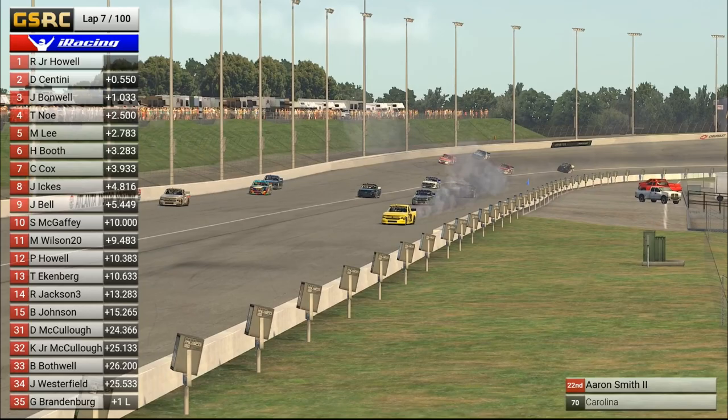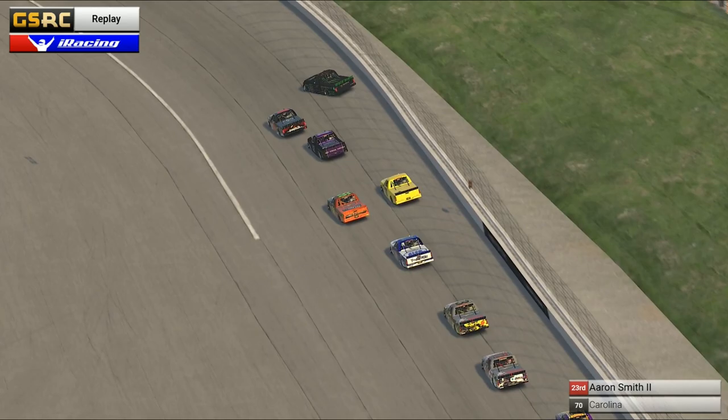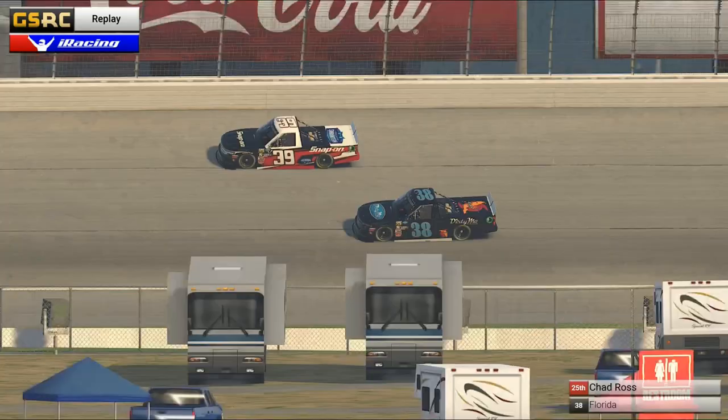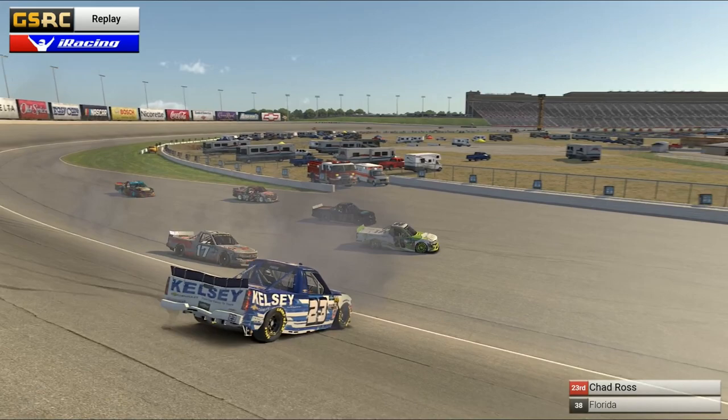Let's see if we can pull up the replay. Lots of guys, night just ended right there. Yep, absolutely. I guess they might try and get it repaired, get it back out to get 80% of the laps in. I see Aaron Smith, he's in the yellow number 70, who gets plowed up into the wall. RJ Corson is the one riding next to him. Big hit for Marty Porter, too. Truck gets in the air when he gets hit. That was from Jose Medina.